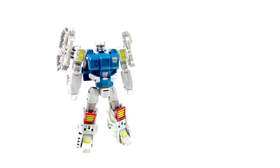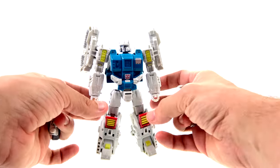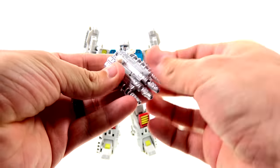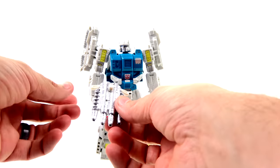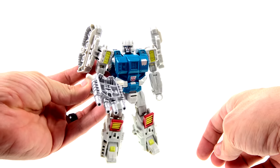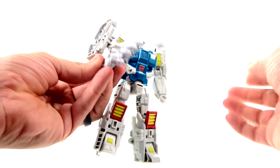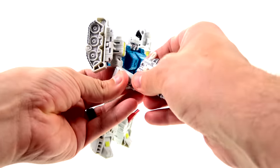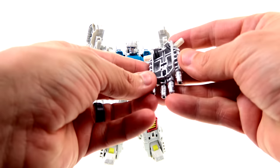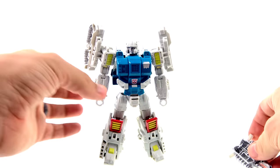Now, obviously, get him out of the way. You can still have him hold his guns and everything like that if you really wanted to. You can also take these and tab these together, and you can create one big giant gun. I don't particularly like going like this, because I think that looks a little bit ugly being upside down. I wish you could go like that. I mean, you can go like that, but then it's on a weird kind of slant. But you can, if you wanted to, use this as a little kind of flying weapon for that Flame On. I probably should have shown that before, but you can still use that.